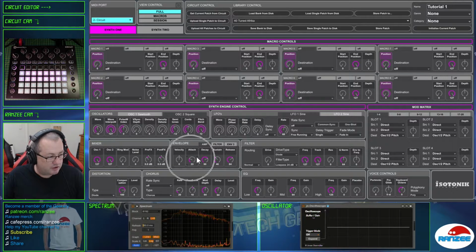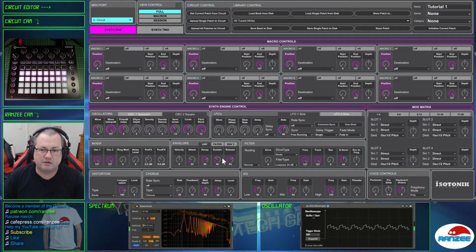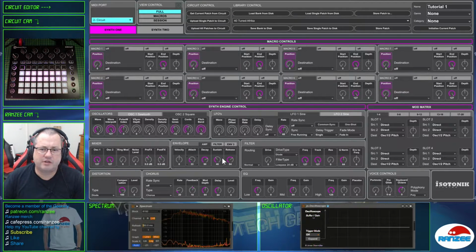All right, so I just increased the attack to 33. We've got an 84 release, and I kept the decay and sustain. So I still have that slight attack decay before it drops to the sustain level. So see how it did that? Listen again. It will go up and then down to the sustain level. Watch. So you can actually see on that spectrum below it doing it. Watch it again. And there's the sustain level there.